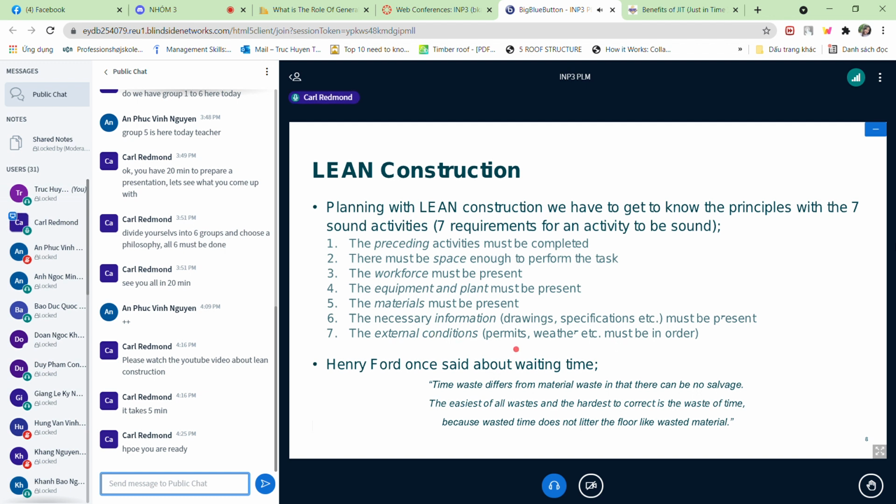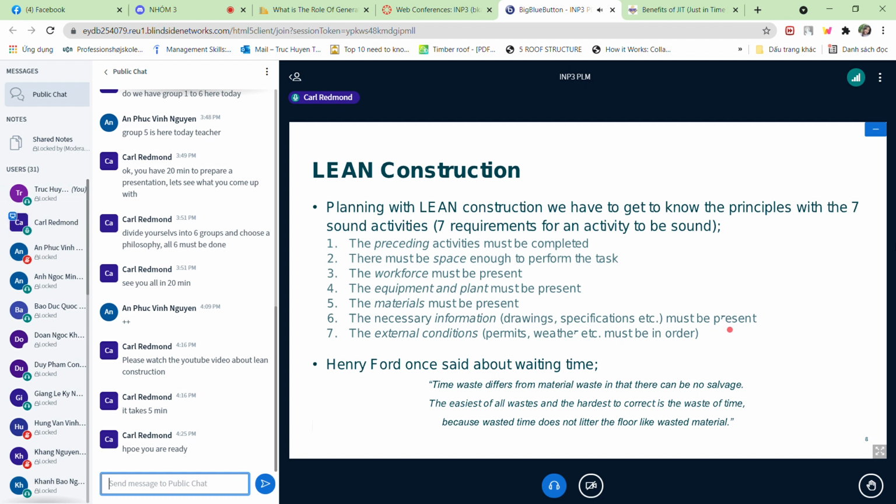So also these external things that we not always can control, we have to make sure that we have a general idea that they're actually there, especially if it's different types of permits, if we're using a type of brick in one area where they're very specific about the type of bricks we can use. If we don't have this requirement in place or sound, then of course we have a big problem.